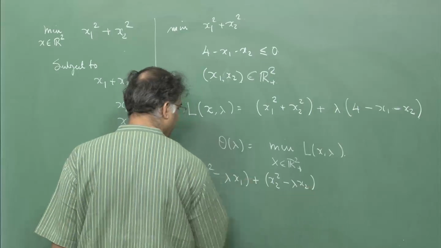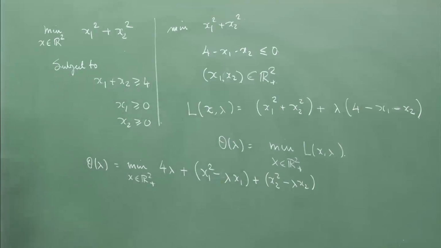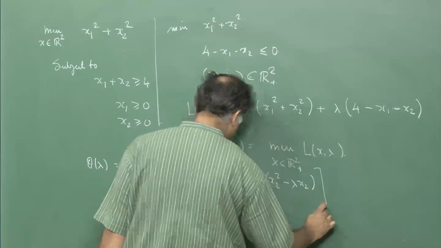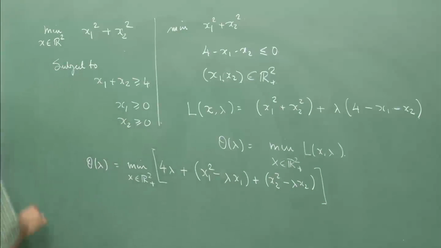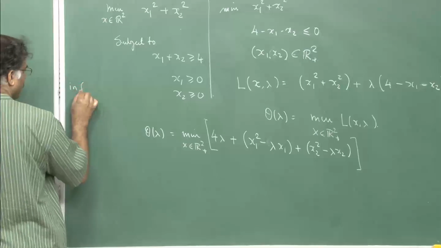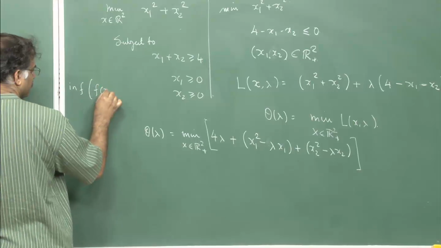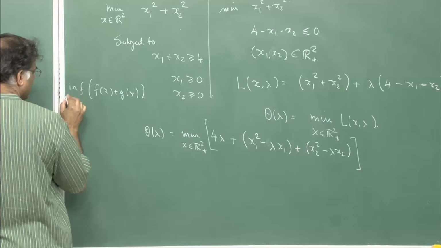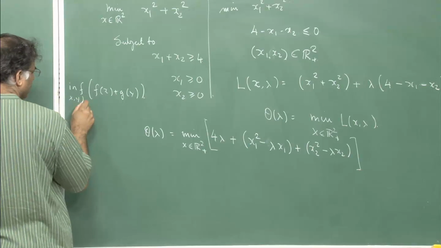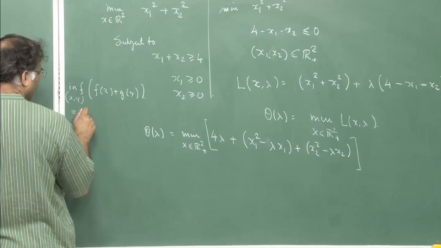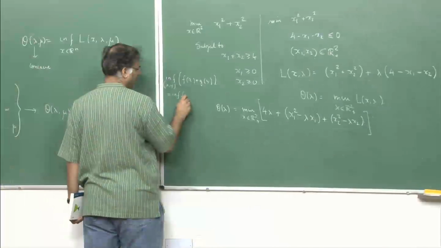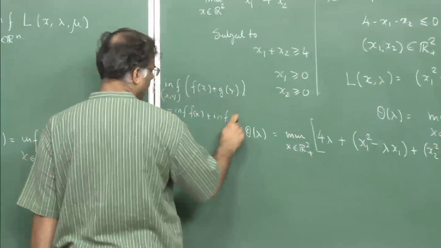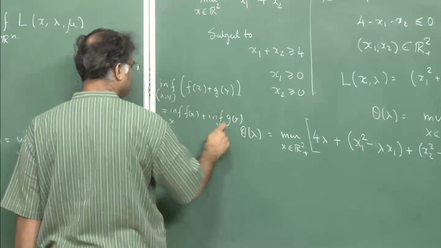So you see these variables have got decoupled from each other. When you want to minimize such a decoupled function, please remember this very simple formula which you can prove. You want to minimize this over x, y, and this is simply nothing but the inf of f(x) over x plus the inf of g(y) over y.